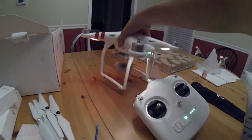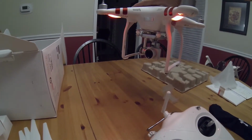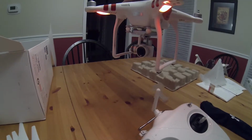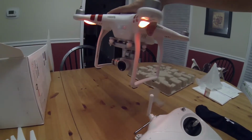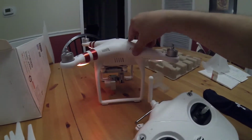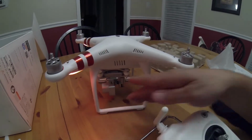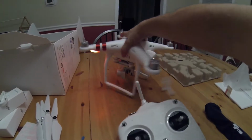The beauty of the DJI products is these self-stabilizing cameras here. So as you can see, when it's in flight, the camera stays nice and level. Even when you rock it side to side, if it yaws, it gets itself centered. Forward, backwards, the camera stays nice and stable for you. So that's one of the nice things. It's got those vibration dampeners in there as well. This here is the anti-drop kit that we were talking about, and these are little vibration dampeners, just little rubber boot things.